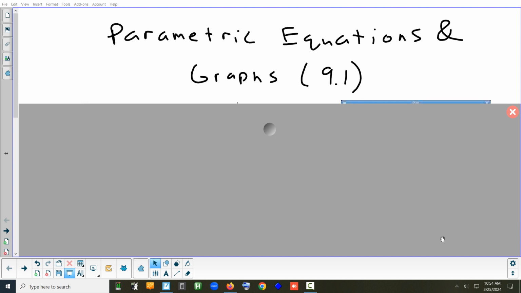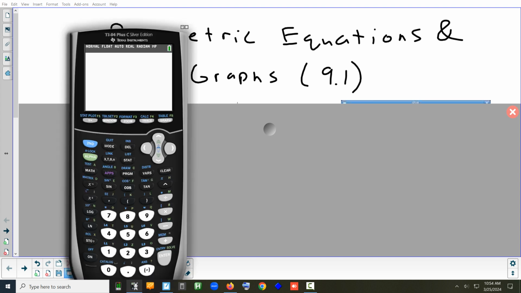All right, so this week we're going to take a look at a very short unit on what we call parametric and polar equations. You might have seen the words on the graphing calculator when you press mode: function, parametric and polar. We've never talked about these other two modes, parametric and polar, but we're going to start using them a little bit today. Parametric we'll focus on today, and polar probably Tuesday, Wednesday.